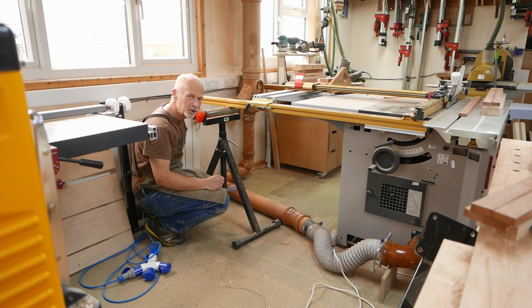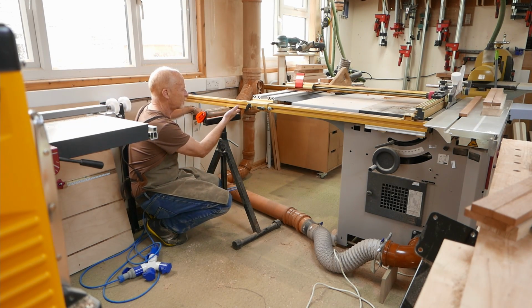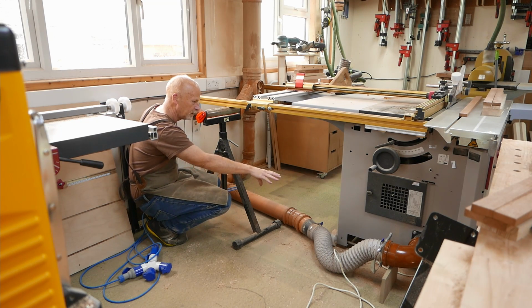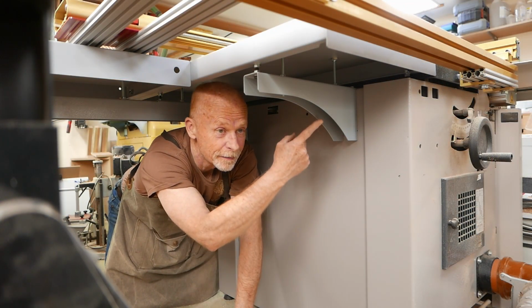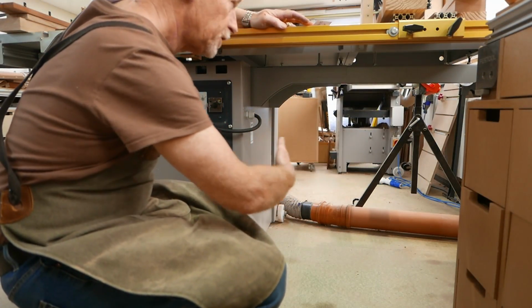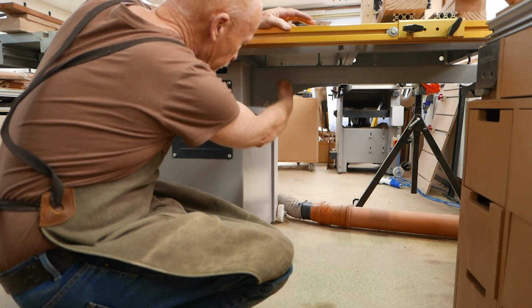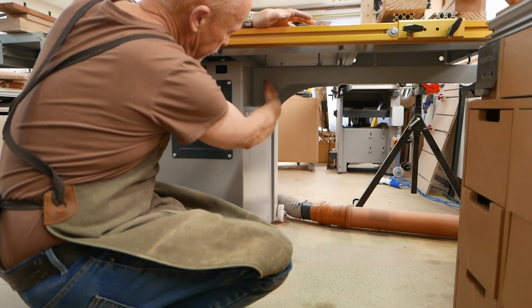So I've got a couple of constraints that I've got to work within. Number one, I need to support these rails. Number two, I've got to accommodate the dust extraction from the saw. And number three, I've got to make sure I allow for these supports that are keeping the extension table in place. So I've only got this much space to deal with. This cabinet won't go back any further, and there's no point really going much further this way than about here.